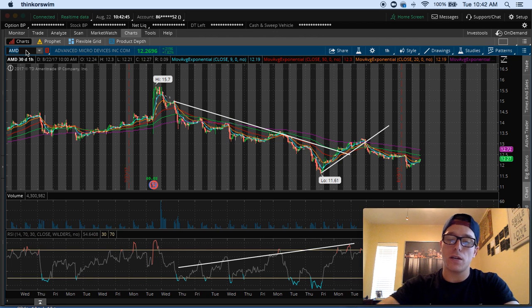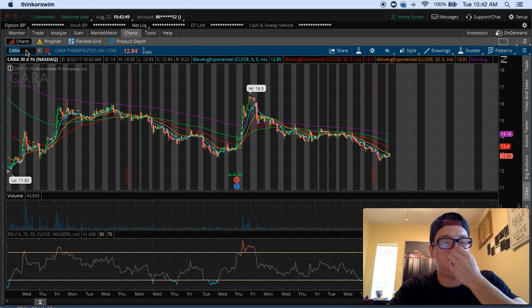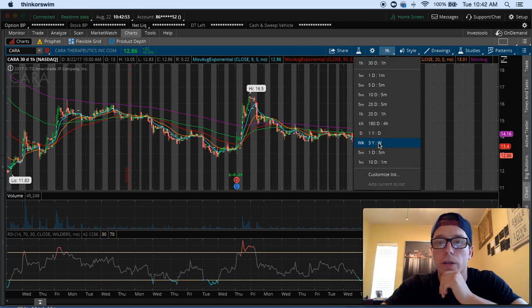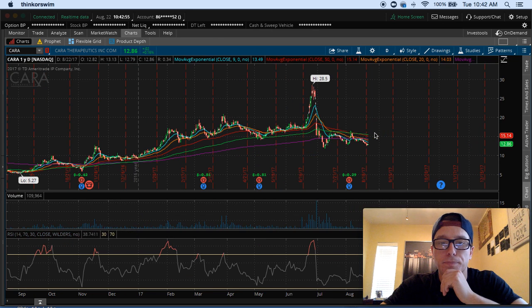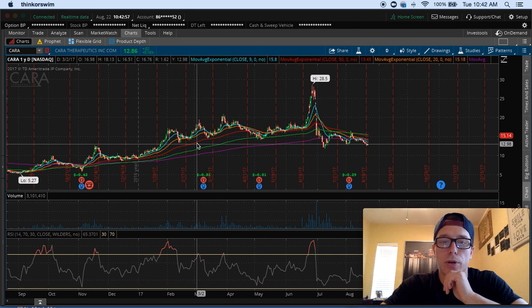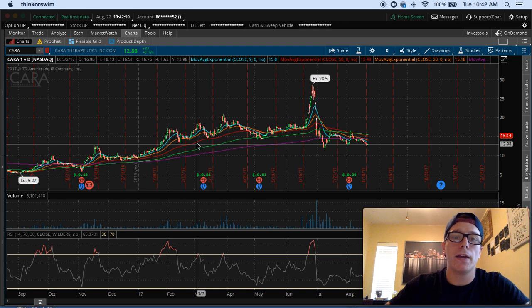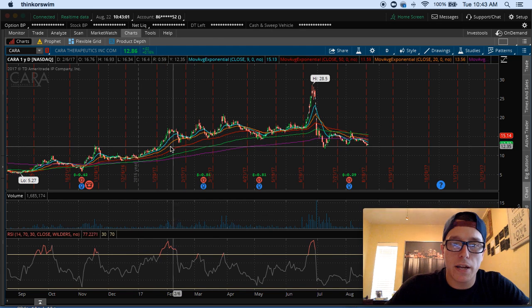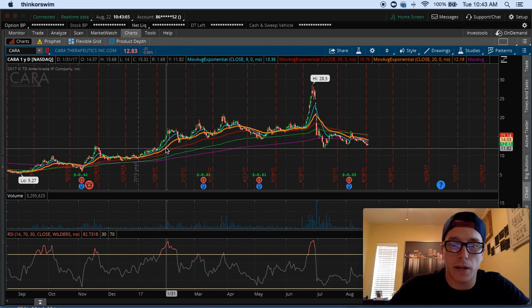And then I think there was another one that I found, I think it was CARA Therapeutics, for a bearish divergence. And this one was on a 1 year day chart. Yep, okay, so another great example, okay? So within this area right here, we'll draw a couple trend lines, okay?